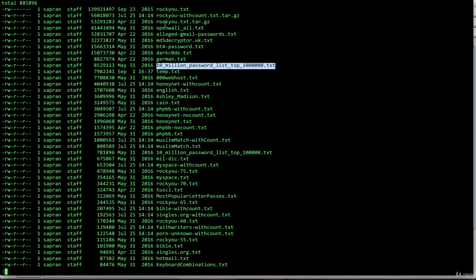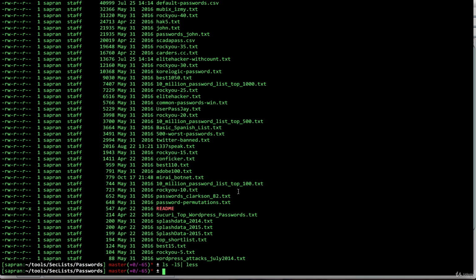And everything else going down and having txt extension will be less and less comprehensive leaks, but you know, that's all more or less verified, and you always can Google or just go to Skull Security, just Google that and download more lists and put them into this repository. But again, that's updated quite regularly, you know. It even has Ashley Madison already, so it's more or less up to date all the time.